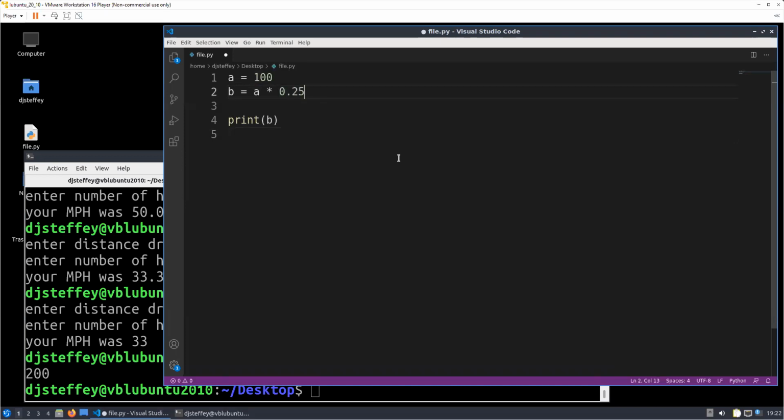25% is this. Okay, so if we have a variable 100, and we want to get 25% of that variable, then we just take the variable times the decimal representation of that percent. And this is not 0.25%. This is just 25%.